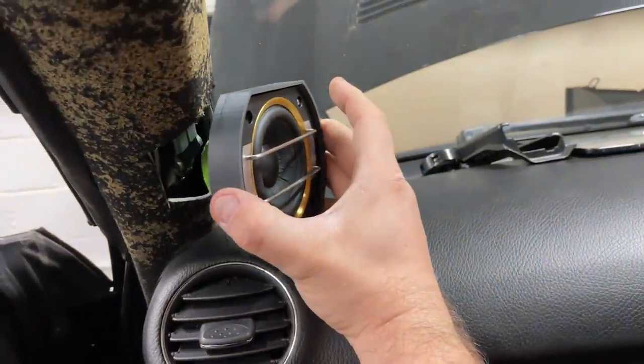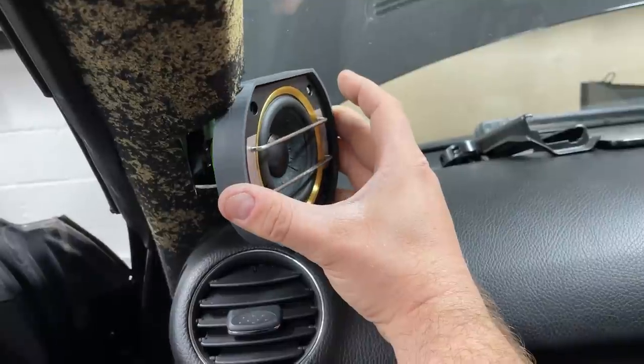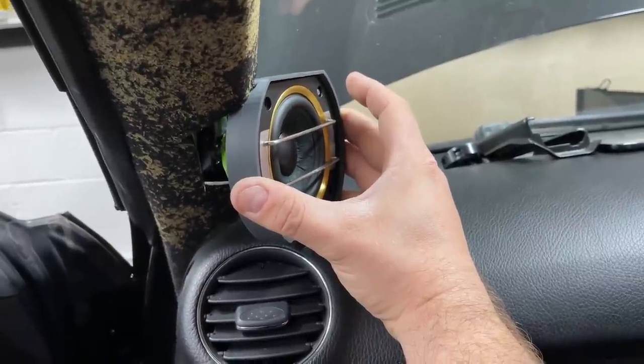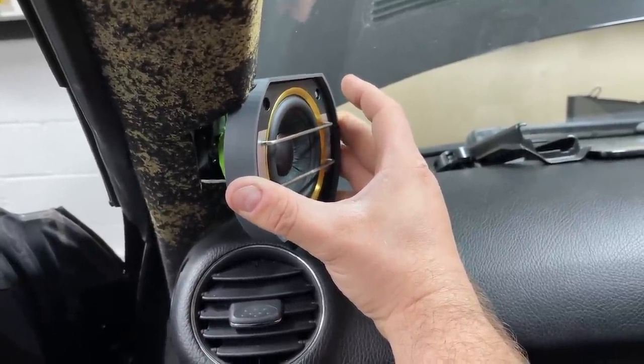We rather like to push it back flush with the pillar to make it flow and as minimalistic and less intrusive as possible.